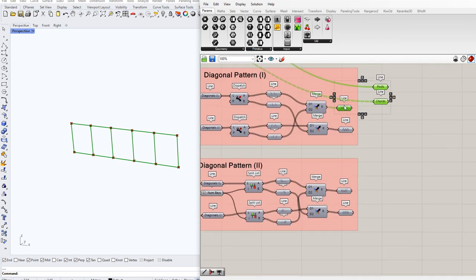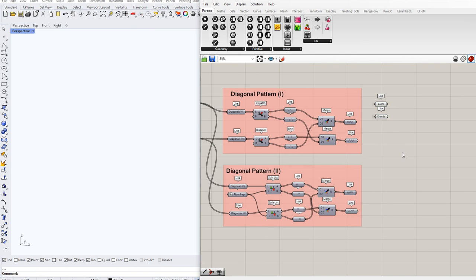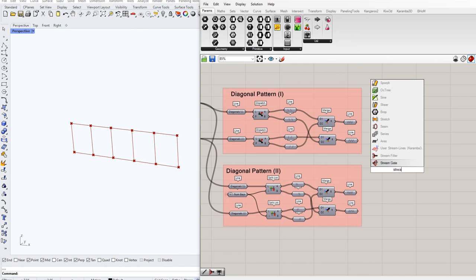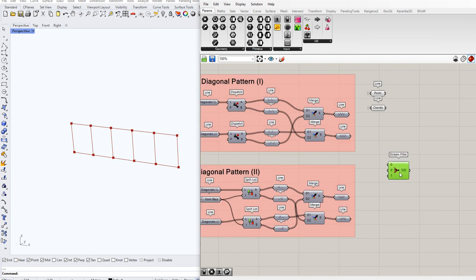So you can either choose this one, or this pattern, or this pattern. So we'll just do a simple stream filter. So I want the one that goes multiple inputs into one. So I'll have this go into 1.